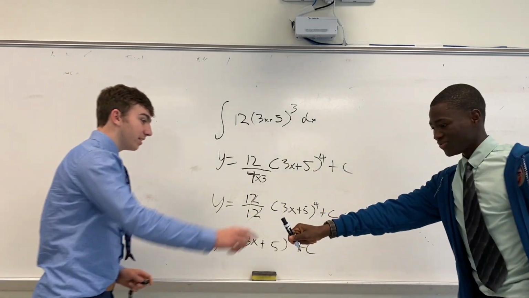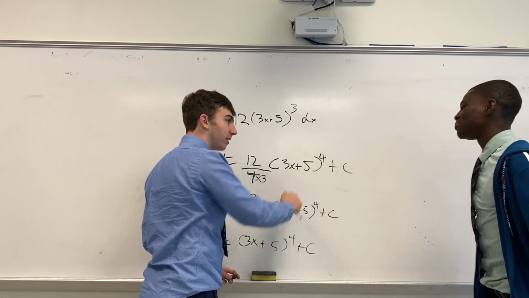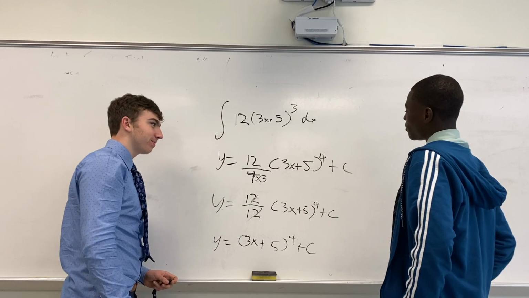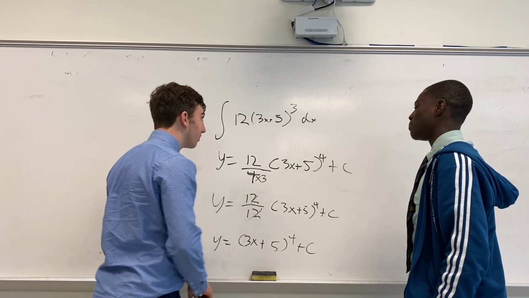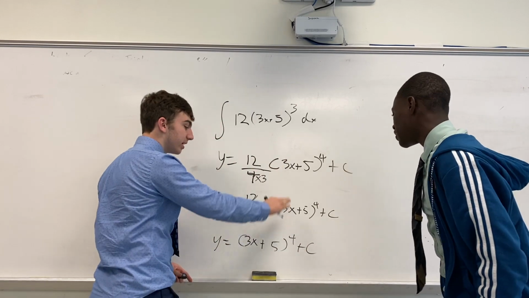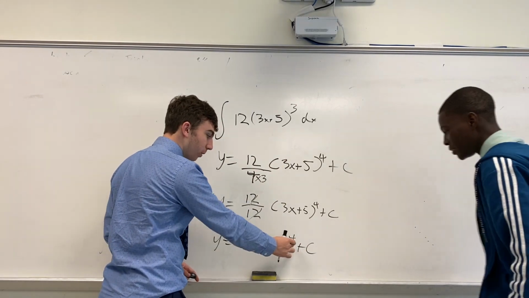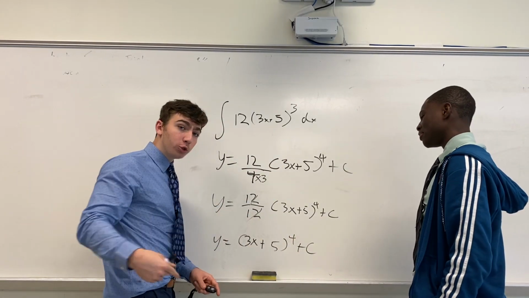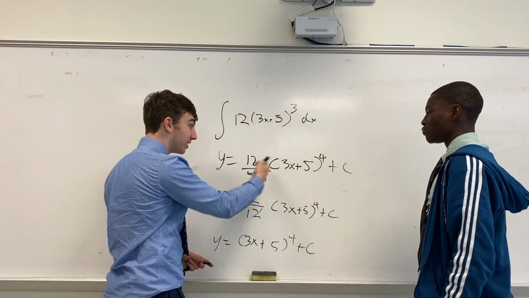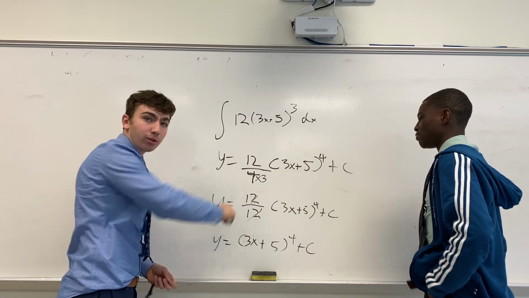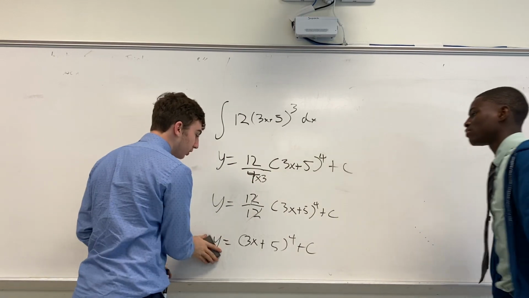And do you know why you divided by the differential of the inside? The quotient rule? No, chain rule. Exactly, it's the opposite of the chain rule. When we have this function here, we bring the 4 to the front, but we also need to multiply it by the inside part. Instead of multiplying, we're just dividing, and that gets rid of that bottom part. Excellent job.